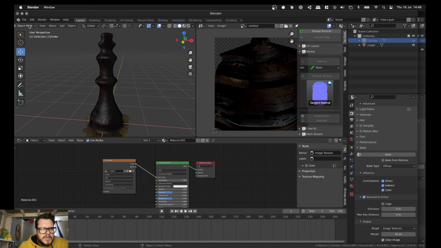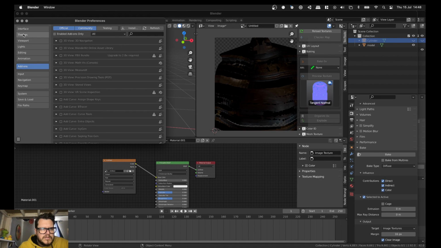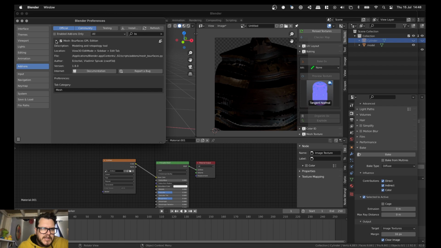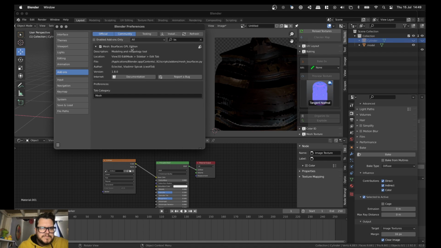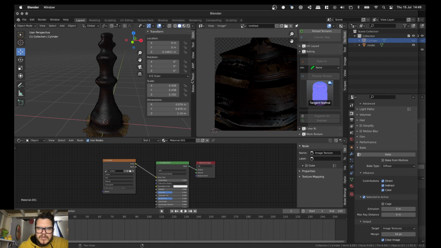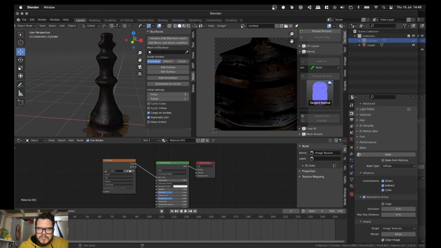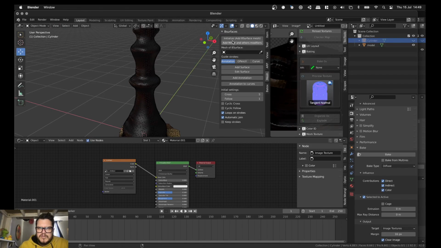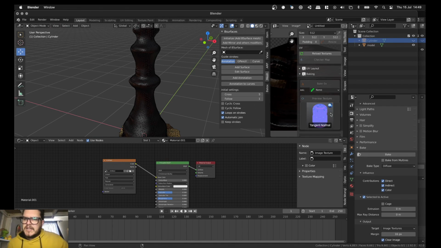Right. So if we go to our preferences and check out add-ons for B surfaces, then you'll see that mine's already activated, but it comes with Blender standard, and it's under your mesh tab category. So I think in your 3D viewport, you'll have mesh, and then you'll have B surfaces there as an option. So what we could do with B surfaces is you have to sort of, and again, this is a tool that has a lot of functionality similar to this one.